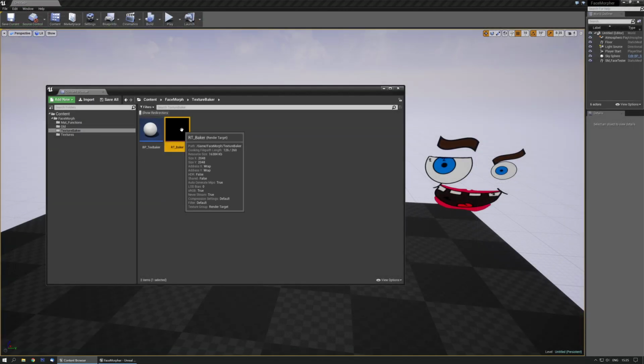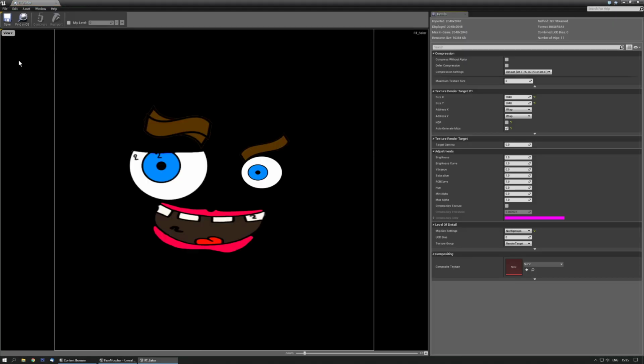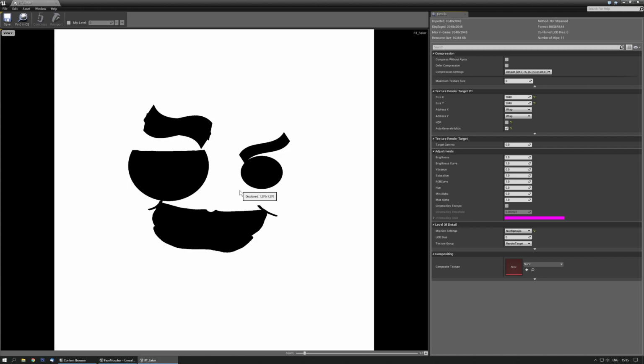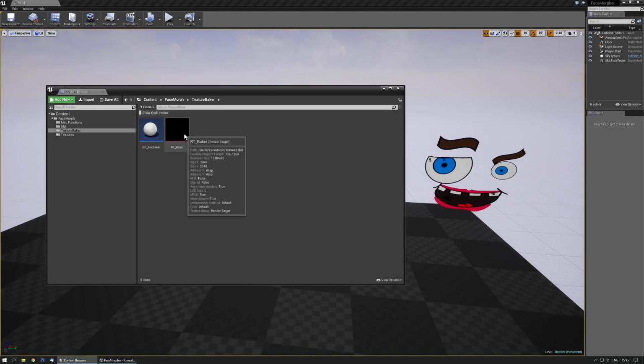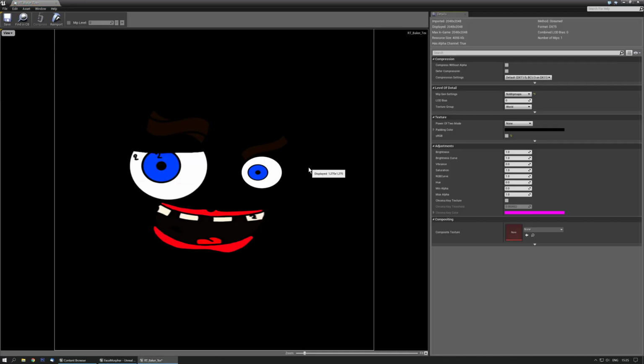Then you go to the render target baker, you double click on it, and you see an outline of the face. Basically, that's the alpha. So you have the face here in the red, green, and blue channel, and the alpha is the mask. For some odd reason, it inverts the alpha channel, as you can see, but you can always change that yourself, one minus it, whatever, in the material once you're done with it. So I'm going to close that, right mouse click on it, create a static texture, and there you have it. Now you have the face exported.